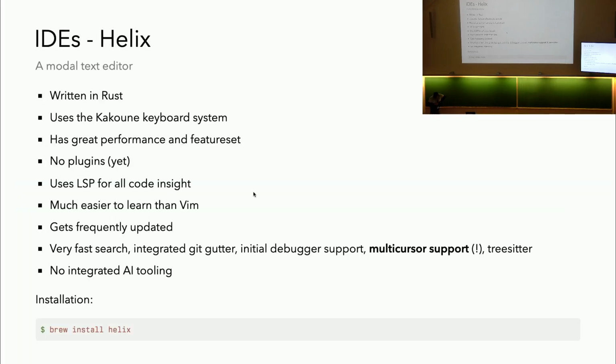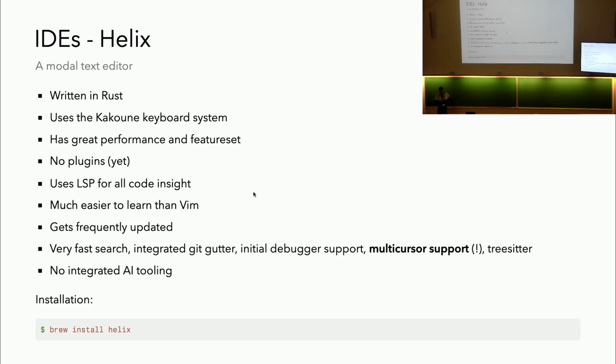Then there's Helix, which is something I've been using for about half a year now at my work. And it's, of course, written in Rust. It's pretty much like Vim, but it's not Vim because it uses a different key scheme. It's based on the Kakoune model.